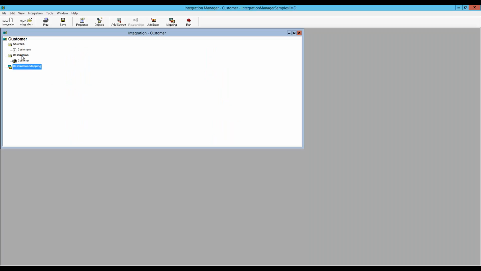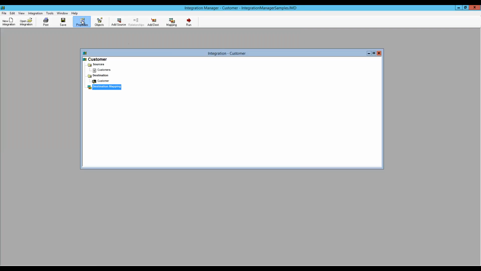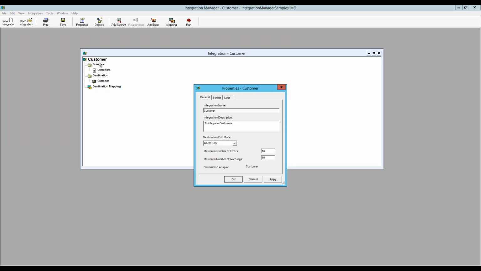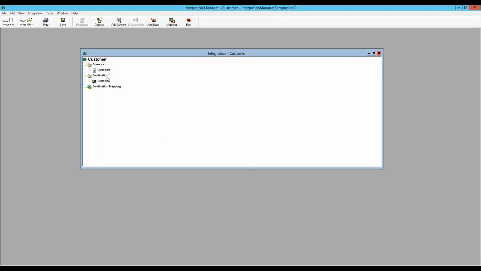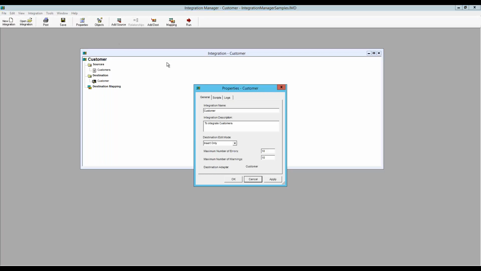Something we didn't cover is that once you open the integration itself, there's this properties button up at the top, and this is kind of important. So if I click on it, nope. Oh, sorry, I have to click on the top node there. Sorry, I wasn't selecting a customer. To show what was going wrong there, you have to select the top node to tell it you want to open the properties of the integration. So I'll click that and then click properties.